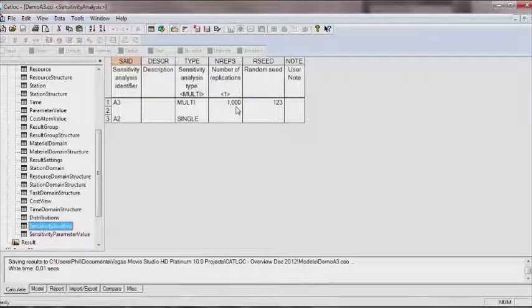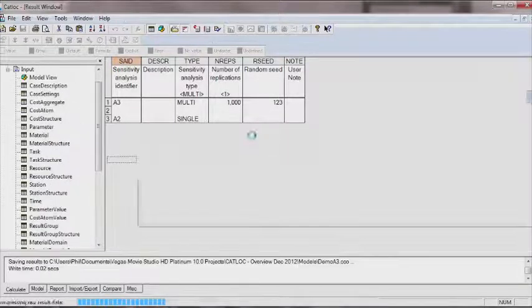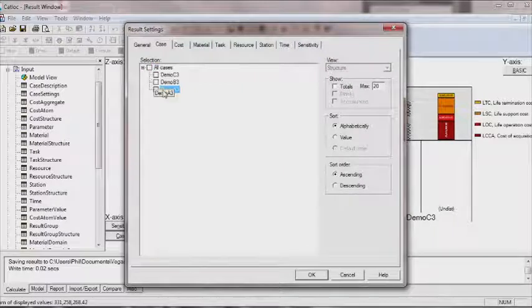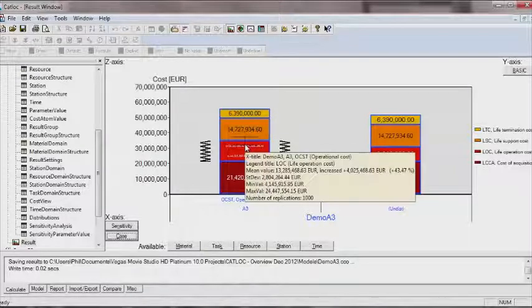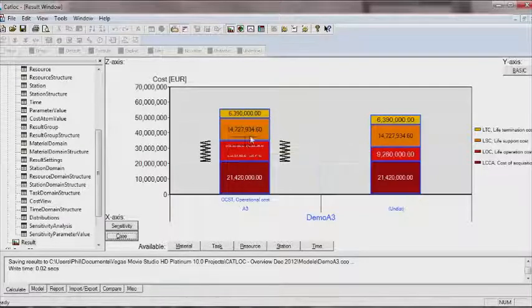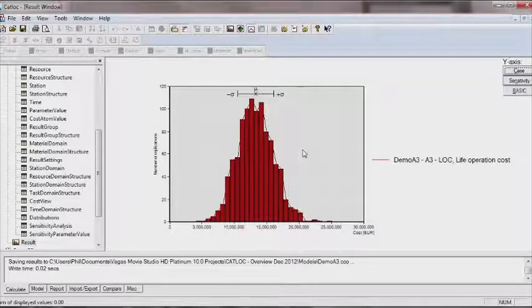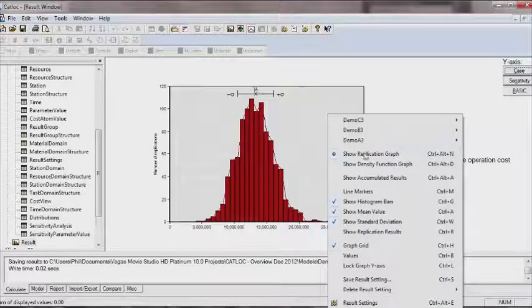In this example, a multi-parameter sensitivity was carried out, varying the parameters for each of the 1000 replications according to the different distributions defined. The first thing to note are the markers, indicating the costs changed as a result of the sensitivity. Note also that because this was based on the distribution, the mean and standard deviations can also be shown. The results can also be viewed as a histogram, with results shown based on replications or density function, and both can be accumulated.